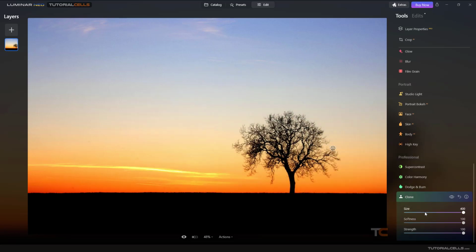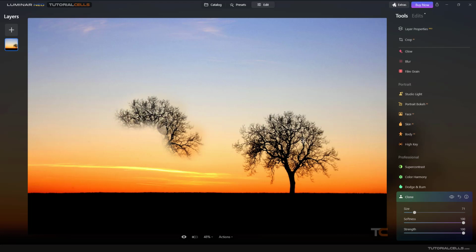And then you can change the size of that brush in this, and it just creates a source around the size of the brush that you click, and then you can click and drag. The source will move as you drag your mouse, and it's cloning the part on the right, and the brush is on the left, and it copies exactly that part of the trees that you're dragging.